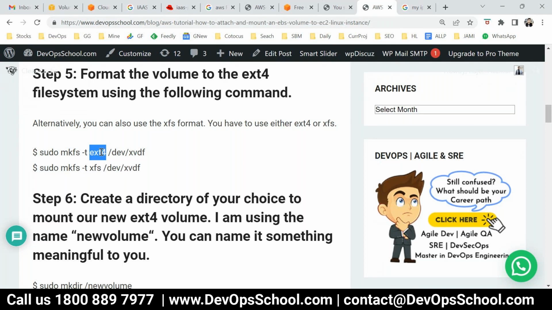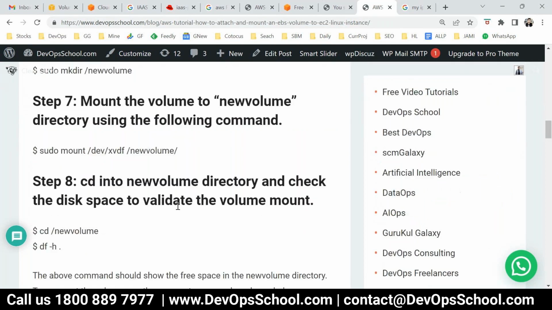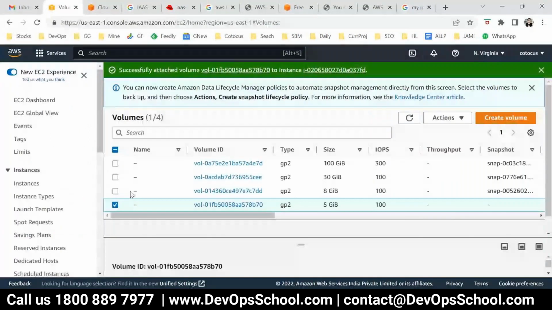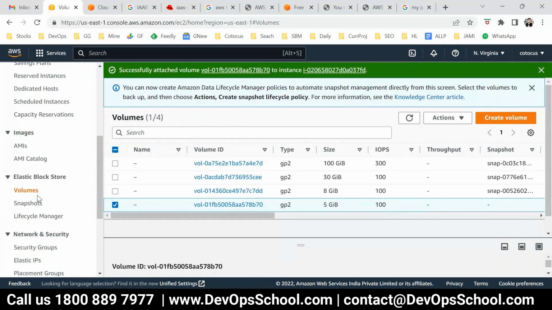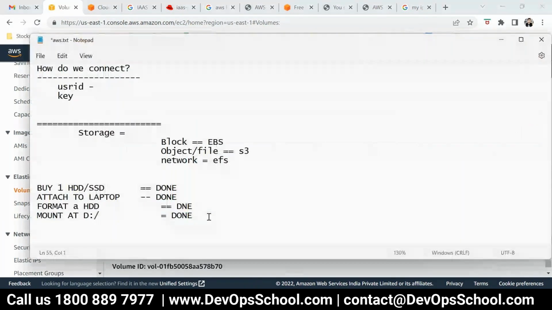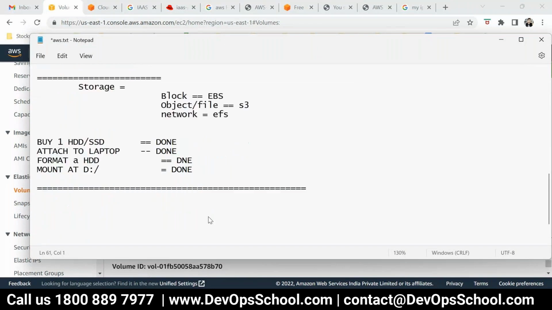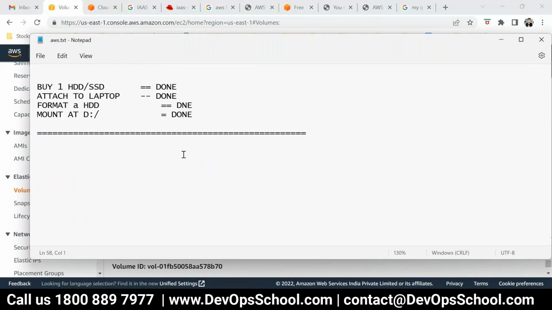Okay, so this is the EBS. It was very simple, guys. Now, one more thing. I'm not deleting it, but whatever you learn, after that you have to delete it. Because if you don't delete it, you will tell me, Raj, because of Rajesh, I am paying this much money to my credit card. So please remember, whatever you're creating, please delete it. Else, you have to pay for it.